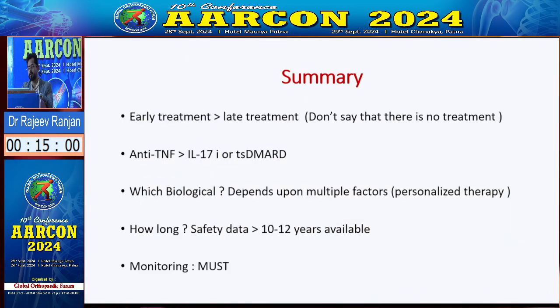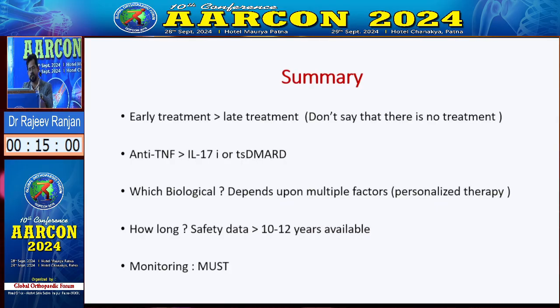So overall the summary is that early treatment is very important. Many people think that AS should be treated later, that biologicals should be kept for the later period of disease when the disease is very advanced. It is not so. Early treatment prevents the inflammation and prevents the irreversible damage.